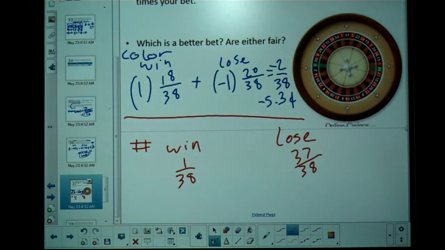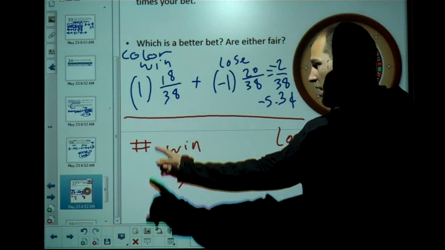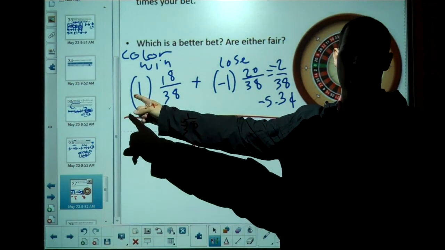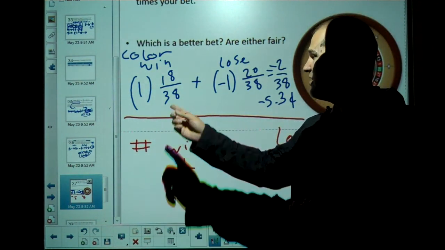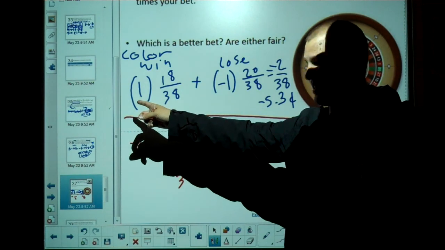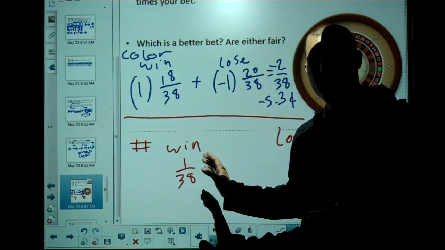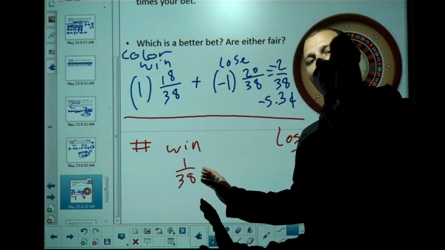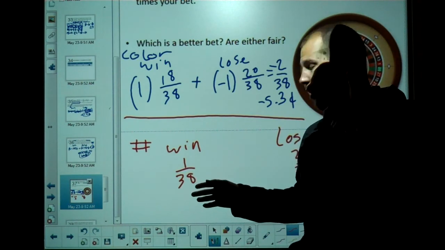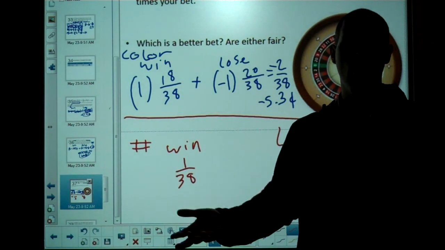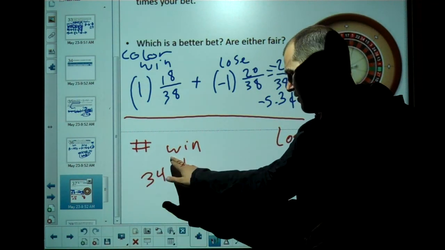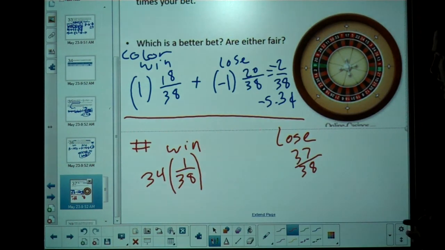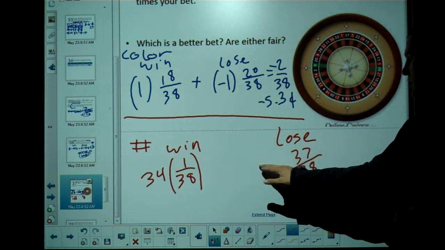And let's figure out what you win when you do that. You get 35 times your money. But guys, notice right here, I put a 1. Well, why did I do that? Because you put your dollar down, you get your dollar back and one more. That doubled your money. So if you get one extra dollar, that doubled. You're getting 35 times your money on this one, but one of those dollars, if we bet a dollar, is the dollar you bet. It was already yours. So you're only winning $34. It's a little bit deceptive. So you're winning $34. If you lose, you're still only losing that $1.